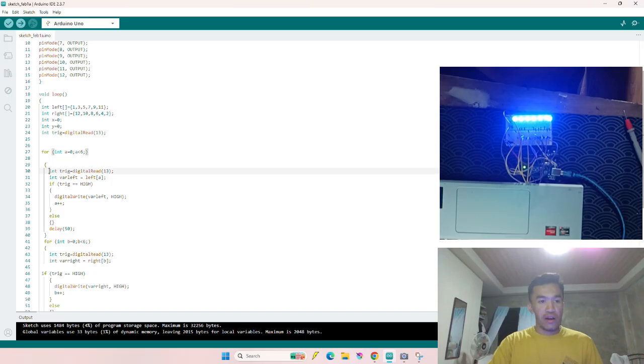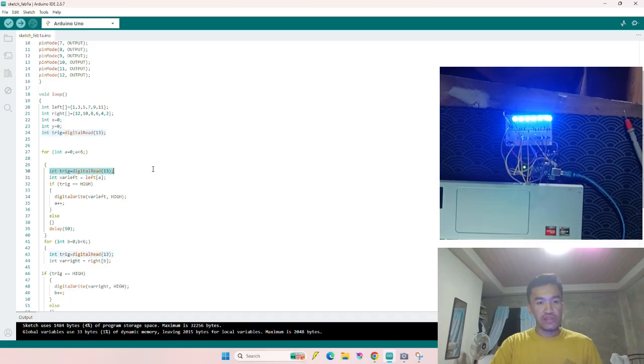So I have actually cut this code here, or rather copied, and put this inside the for loop. The reason why is previously when it was here, the for loop will run only here, and the code cannot check if the trigger is pressed or not, which in turn will not run the code.